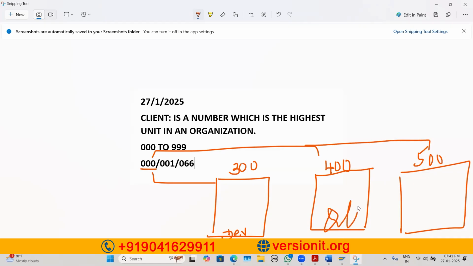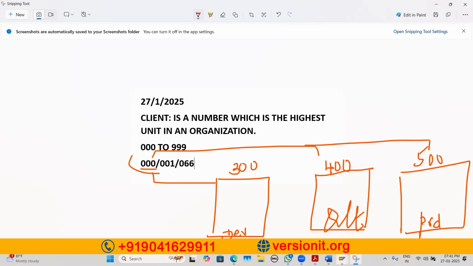This is QLT, this is PRD. So you can find any number other than these 3. That's what I want to tell you.